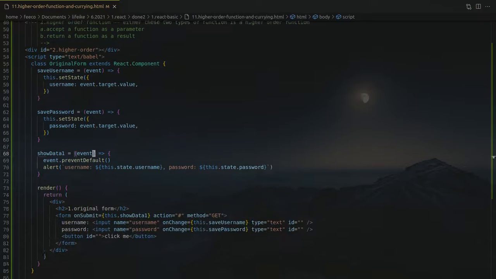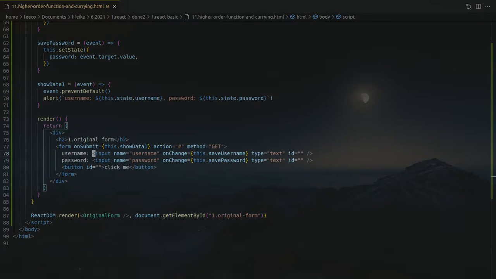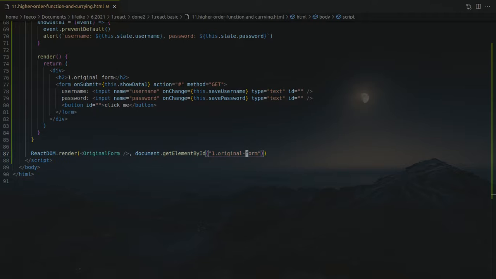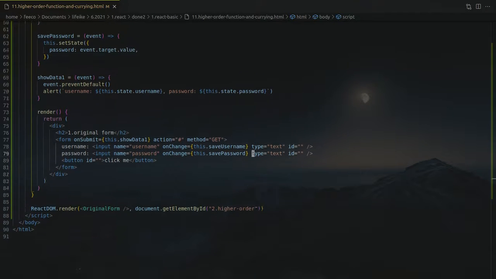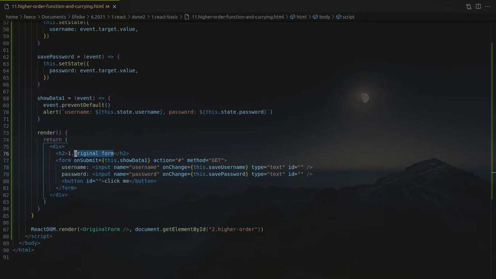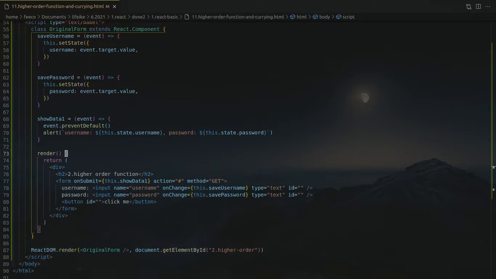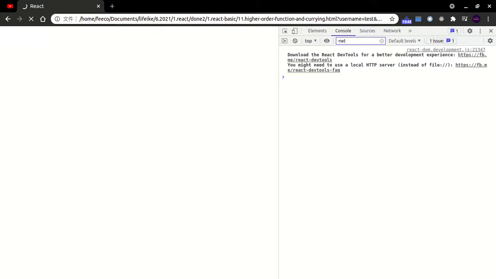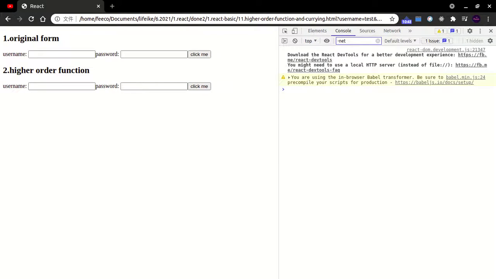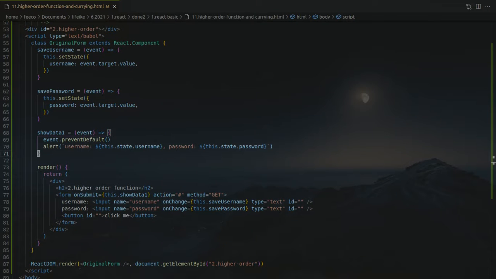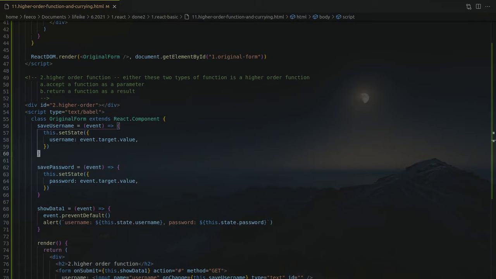And in the render method, the title is higher order function. Okay, let's refresh the page. Yeah, it displayed. So now we want to unify these two functions as one.